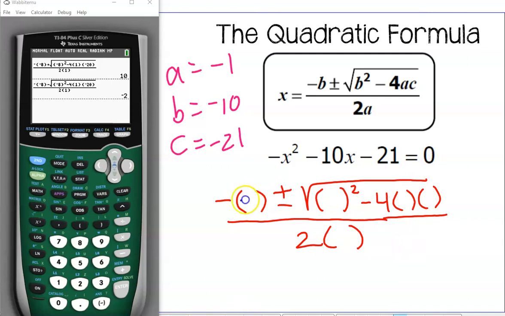Different colors. So here we go. Woo! Everything is a negative this time. All right, fraction button. Getting good at this now, I bet. Negative. Negative 10. Now, typically, if you want to have your answers in order from least to greatest, you start with the minus sign. Square root, parentheses, negative 10, parentheses, with the square on the outside of the parentheses.